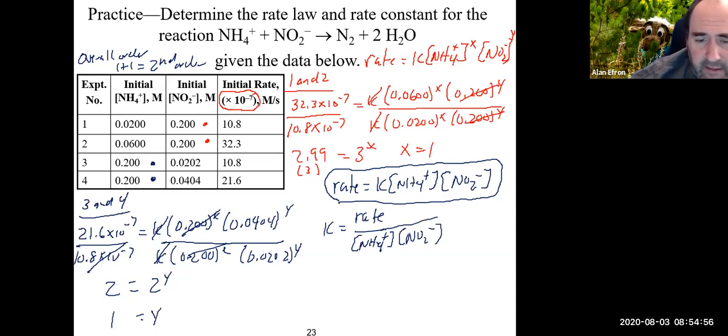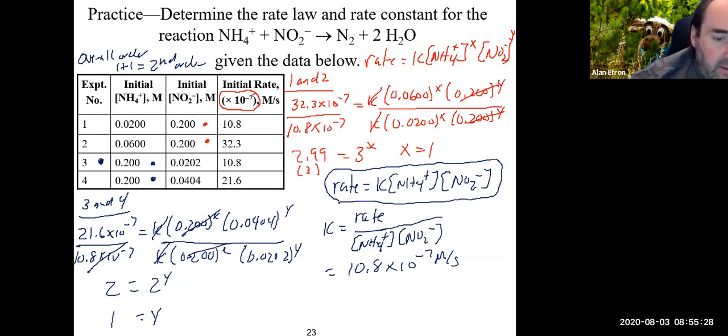And just like we talked about previously, you could choose any entry you like to get that. So why not? I'm going to take number 3. We'll just use the information from 3 this time, just to show you that it doesn't matter. And this part, though, in terms of the calculation, is where it's going to make a difference if you did not do the times 10 to the minus 7 part. The other part over here, because this is 10 to the minus 7 divided by 10 to the minus 7, they cancel out. So if you got rid of it anyways here, it would be okay.